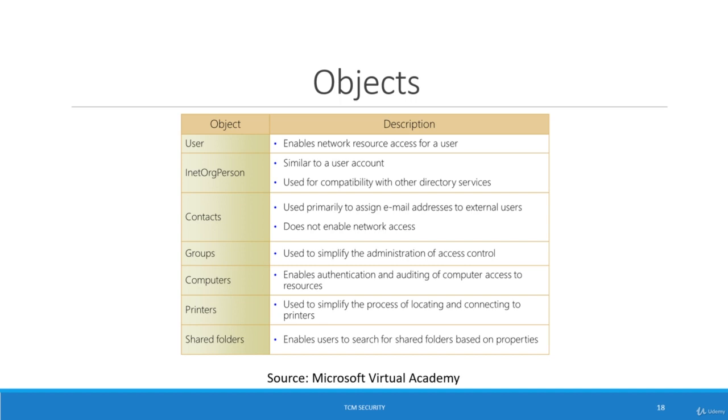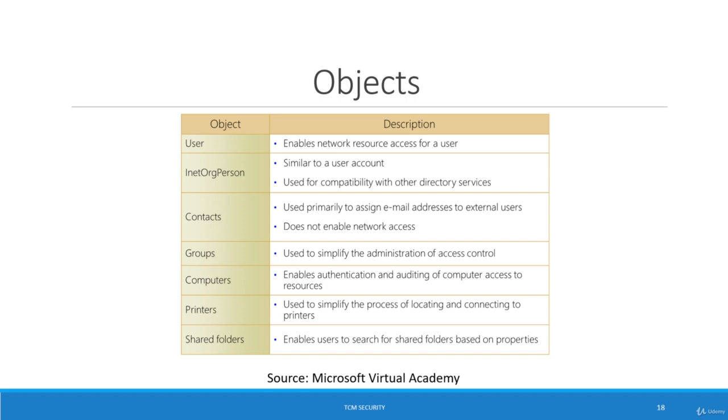So let's break this all down one more time. We have domains, and domains are used to group and manage objects in an organization. That's primarily what we're going to be working with in this course. If you have multiple domains, we have what's called the tree. You might have a parent domain, and then you might have the child domain. And then when you have multiple sets of trees, you're starting to build out a forest. Now inside of these domains, these trees, these forests, are what's called OUs, these organizational units. And these organizational units consist of these objects.